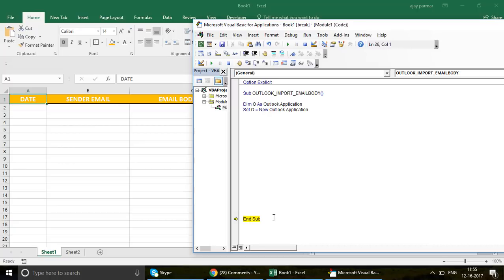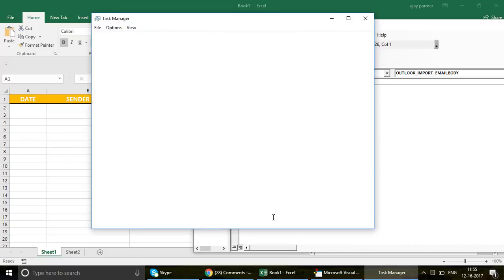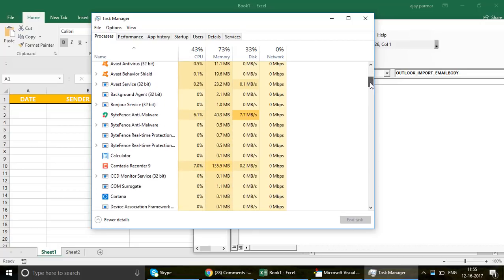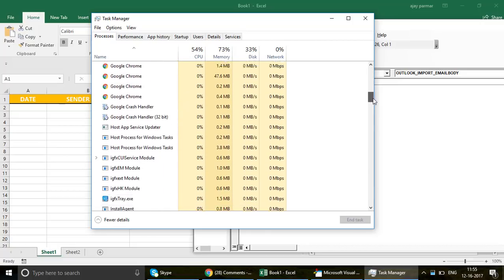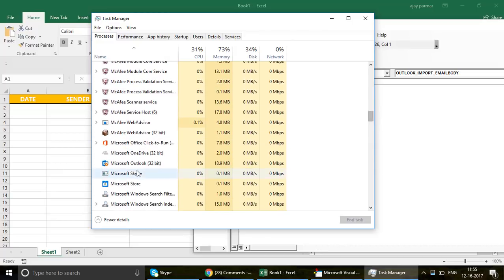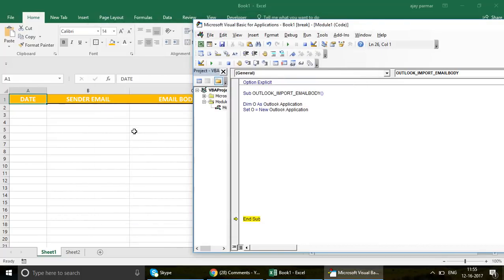So finally the code is run, and I'll take you to the task manager. I want to quickly show you that we have this Outlook application created here, even if you don't open it. Here we have the Excel file, that's understood because I'm working on Excel, and Google Chrome, all those things are there. Some default applications are also activated. So I scroll down, and I'm going to show you where we have Microsoft Outlook. There we go, you can see that this is activated, but I haven't opened the Outlook. You can see on my screen there is no Outlook. So this is how the Outlook application gets created.